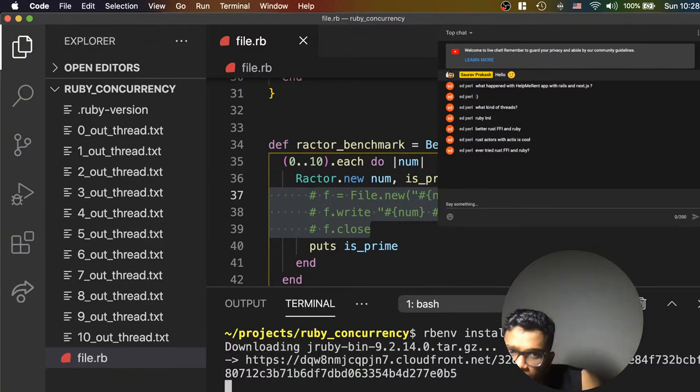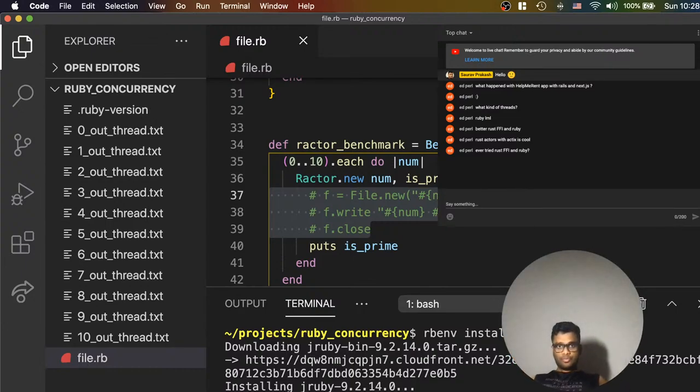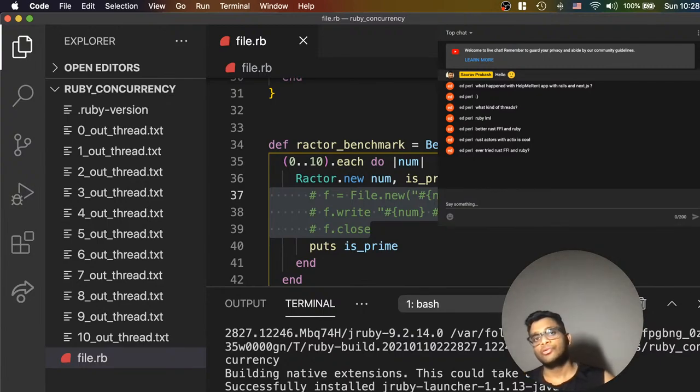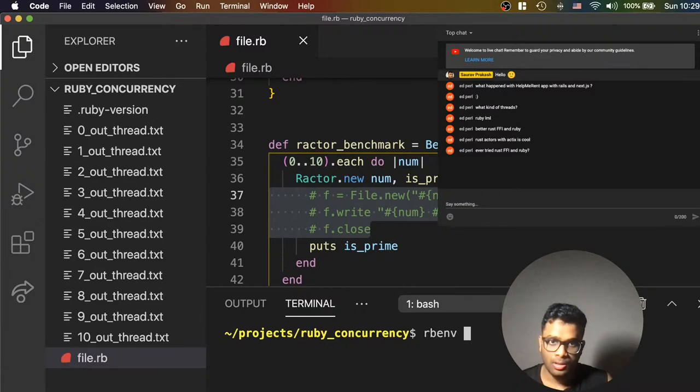Okay, this is better. So now we can manage JRuby through RVM itself and set the local to JRuby and then use the compiler without having to deal with anything. This is a much better way of doing this. So let it install JRuby. Again, the JRuby compiler is written for the Java Virtual Machine. I think it's much faster. We'll see.